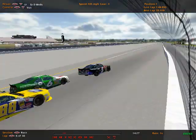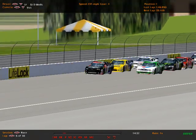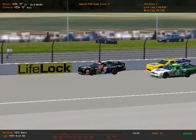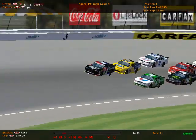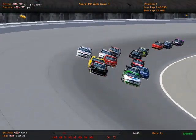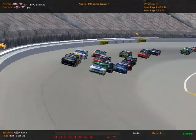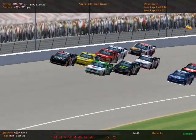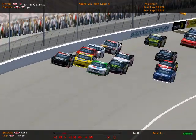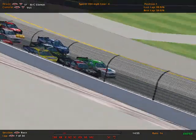And hopefully, with them having a single file restart here, we're going to at least get some good green flag laps in and see what these drivers can do, because we know they can hold four wide. It's just a matter of them not leaning on each other. Yeah, we have to see how these cars are handling. They only got one lap, not even one lap in. So if we can get a good enough run, these drivers will be able to figure out how their cars are going to handle and be ready to make their adjustments when they do come to pit road.